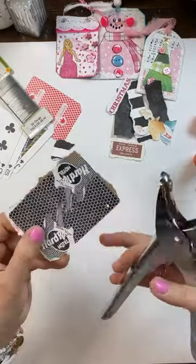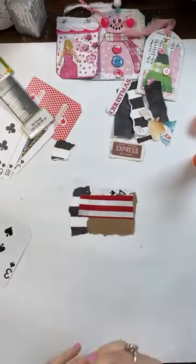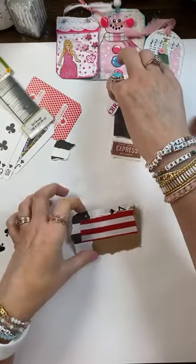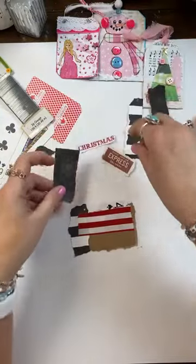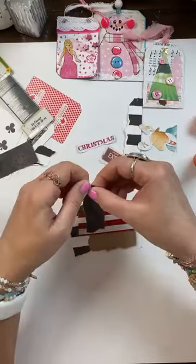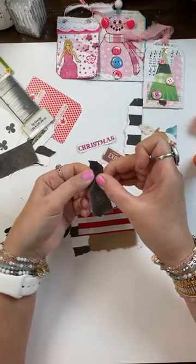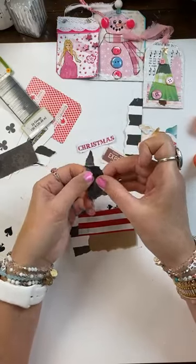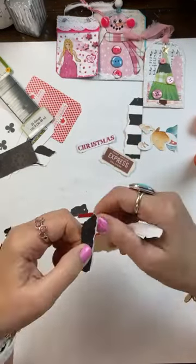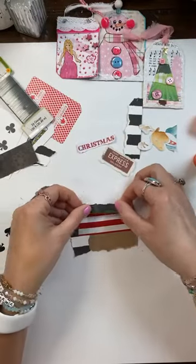Let me punch that hole again before I lose it. Okay. And then let's do something across the top. Put some of this paper across the top, maybe. If you tear down, you'll avoid that white edge. So see this? That is from tearing up, but we tore down, so we've got one with a nice edge.